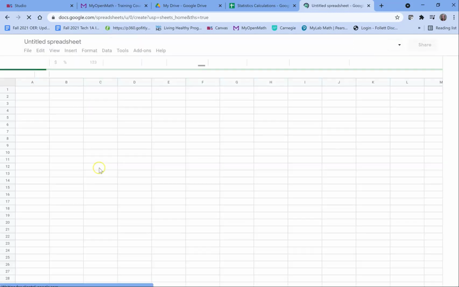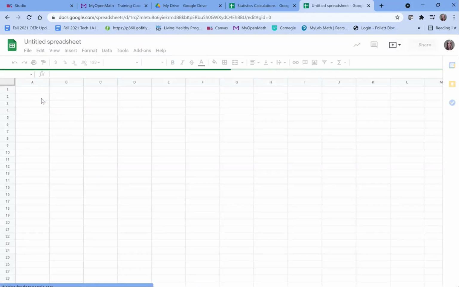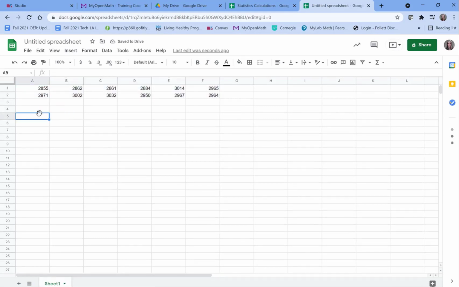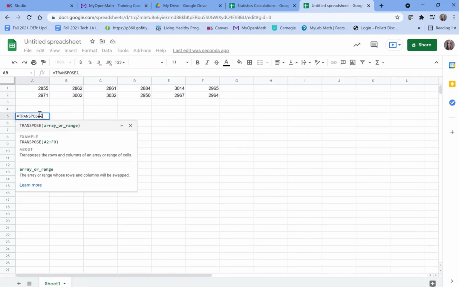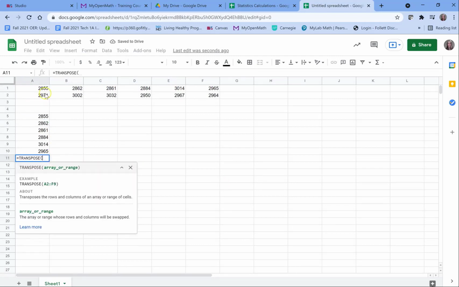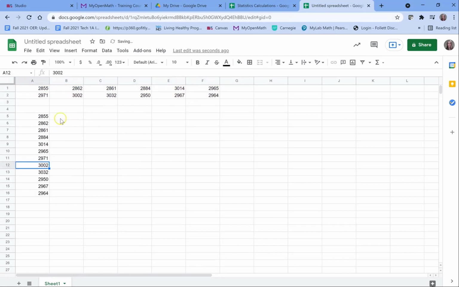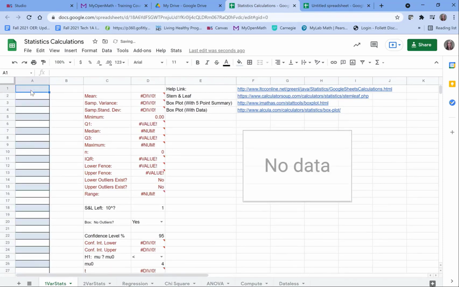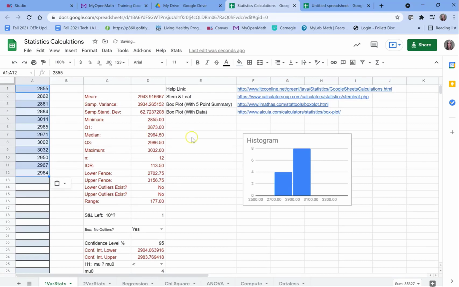So first I'm just going to paste the data value into a blank sheet so I can get it to be in a column. You want to paste your values, so Control-Shift-V. I'm going to transpose the first line, and then down here equals transpose the second line. So here's your list. Go into your calculator sheet, clear the data that's in there before, Control-Shift-V for values.